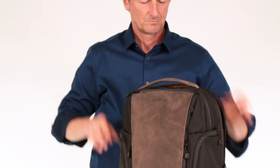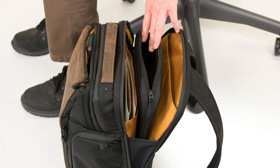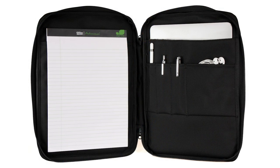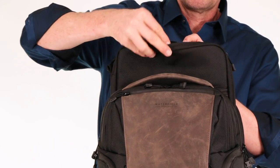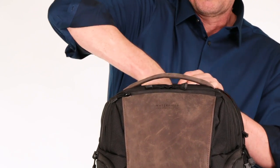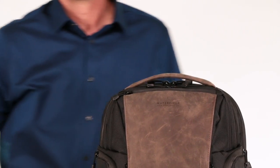We designed the back office to perfectly fit our optional new folio case. If you want to leave your backpack in your office and dash off to a meeting with just your laptop or tablet and a pad of paper, the folio is fabulous. You can quickly access your laptop while it's in the folio without taking the folio out of your backpack — just leave the top of your folio zipper open, and there it is.